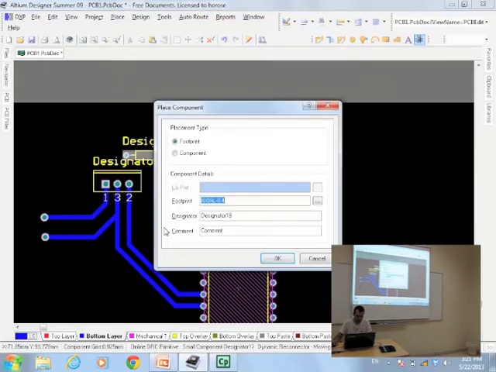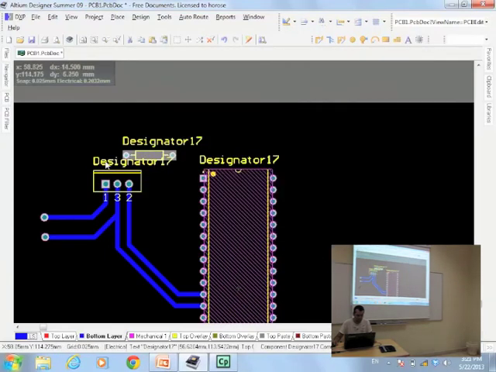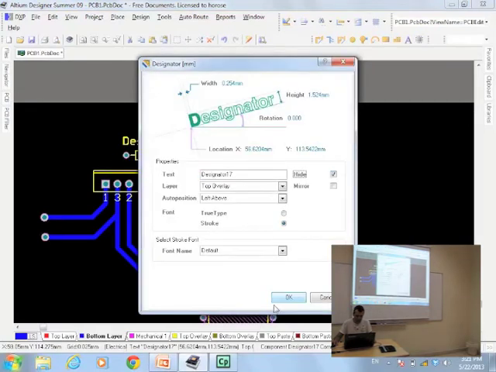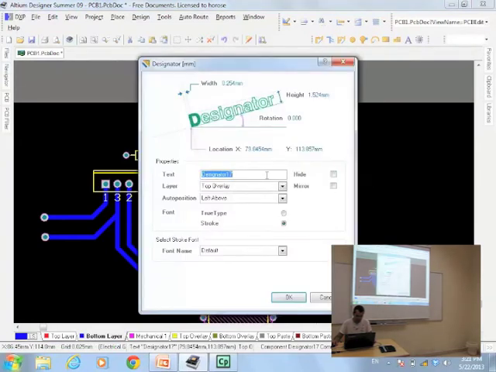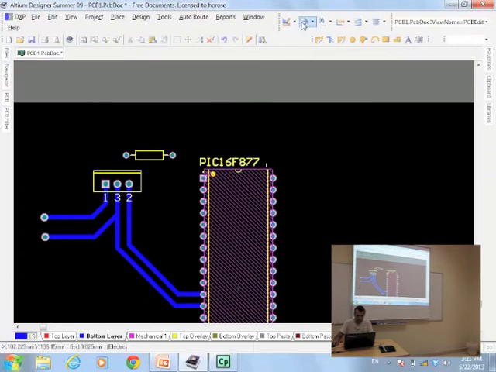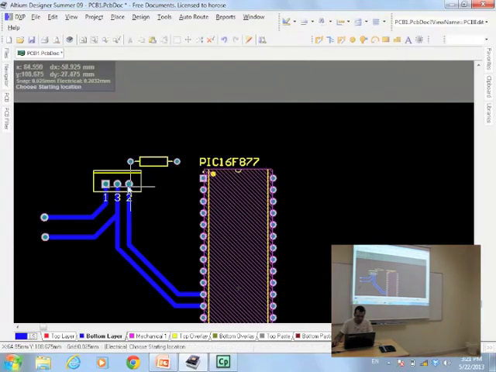Okay, then I don't want these designators. They are not nice. Or at least this one, let's call it 16F877, yeah? Let it be. It's nice, sometimes you have this. Okay, this is my output.